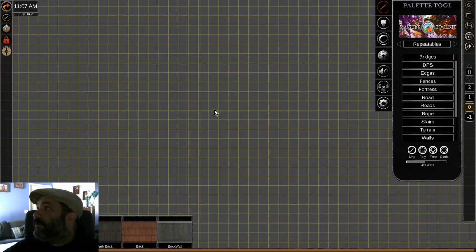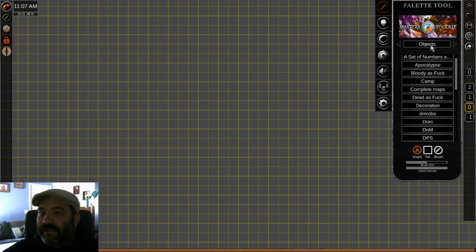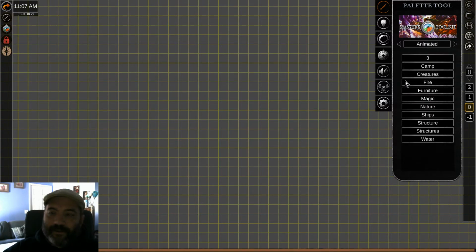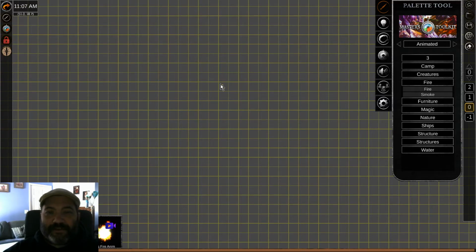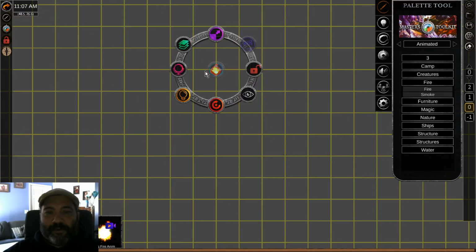So moving on from there, let's go back to objects. Actually, no, let's go to animated first because this is something that I almost missed. Nathan buried it in one of the patch notes. So previously, we had our wonderful little animated objects. You could click lock the tile, but it would not lock the tile before.